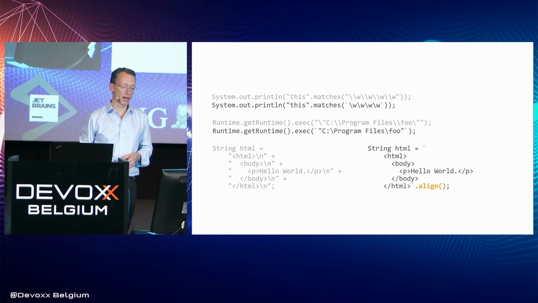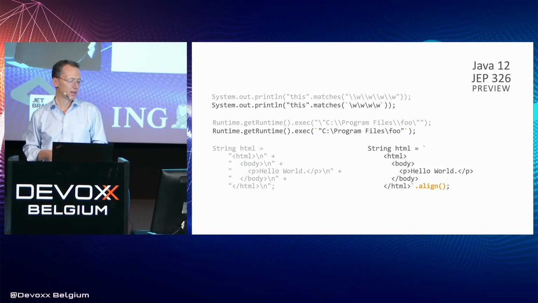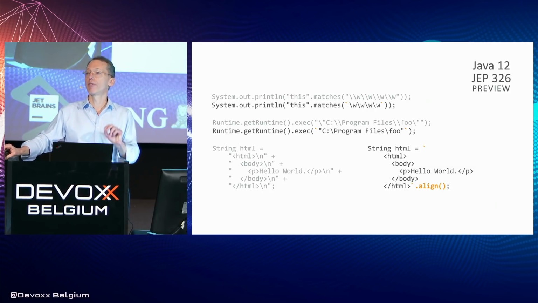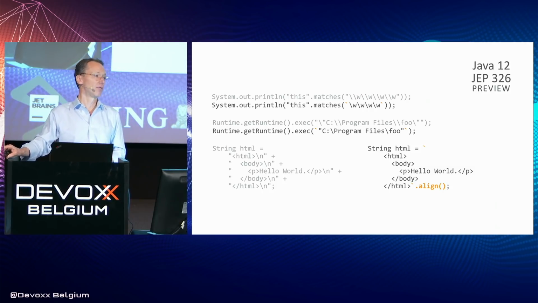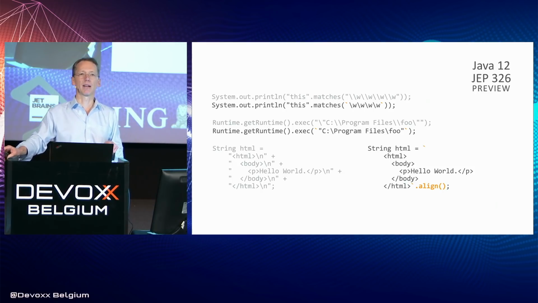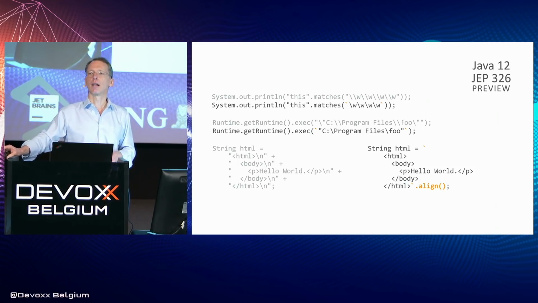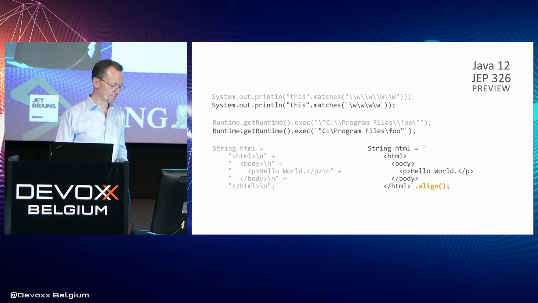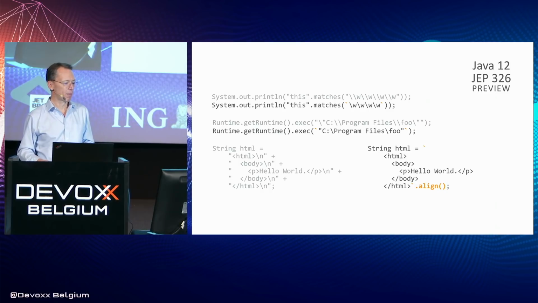So raw string literals are in Java 12, JDK 12 already. You can download the builds from jdk.java.net. They're a preview feature, so they're not enabled by default. If you write some code like this in a source file or crank up JShell, you'll get an error message saying, "Huh?" But if you enable preview features, which you do on the command line by typing --enable-preview, then it will be enabled. You'll get a little warning to remind you that it's enabled, and you can go on and play with it. And please do play with it and tell us what you think. Okay, that's raw string literals.